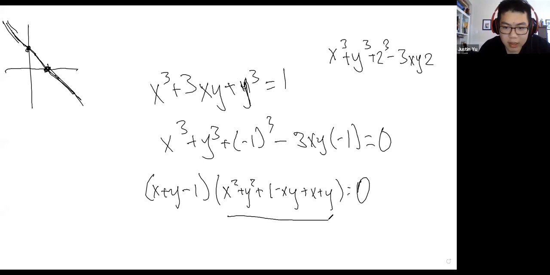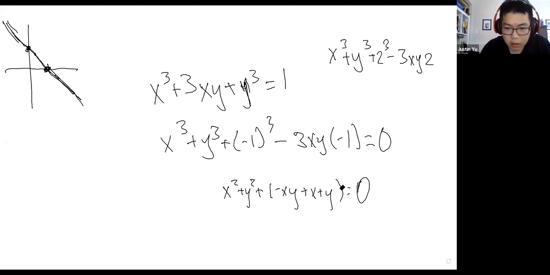Now we have to set this other factor equal to 0, and this is where some hard factorization stuff comes in. Let's focus specifically on that. It turns out we can use a trick that I didn't really mention earlier. That trick is called completing the square. How am I going to complete the square?